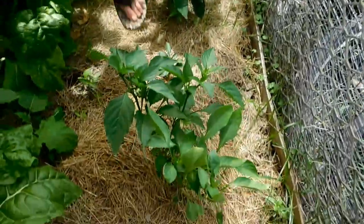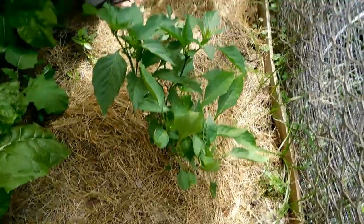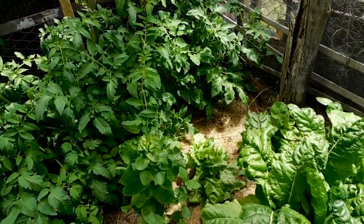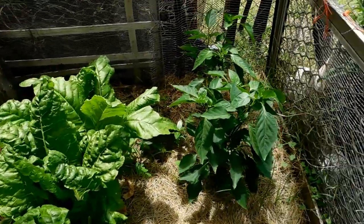And then last in here we've got the bell pepper bushes. So tomatoes, lettuce, silverbeet and bell peppers. If any grasshoppers or bugs get in there, it's alright if I lose some leaves or fruit — I'm not that worried. I'd rather have that than use pesticides. And if I really wanted to, if I had a problem, I could make up a mix with garlic. You crush up your garlic, put it in some boiled water, mix it around and put it into a spray bottle. Just every couple of days you spray that on — it's a natural remedy because garlic keeps insects away.